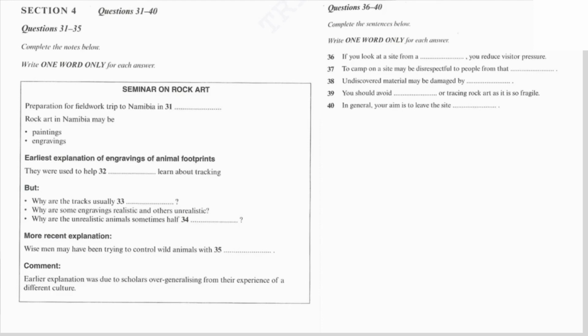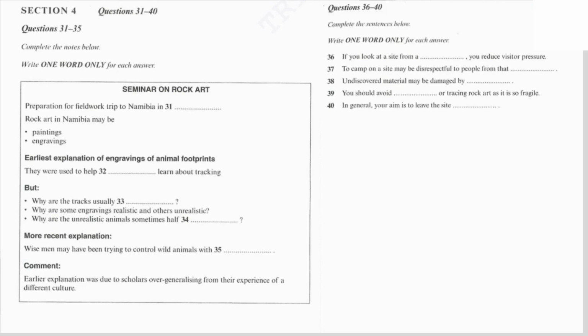Now, before I invite you to join in a discussion in this second part of the seminar, I'd like to make some very important points about our fieldwork, and in fact any field trip to look at rock art. We're going to a number of sites, and we won't all work. The single largest problem faced by people who manage the sites is, yes, I'm sure you've guessed, damage caused by visitors, even though it's usually unintentional. Whenever you do go to a site, don't forget you can learn many things from observing at a distance, instead of walking all over it. This can really help to reduce visitor pressure.